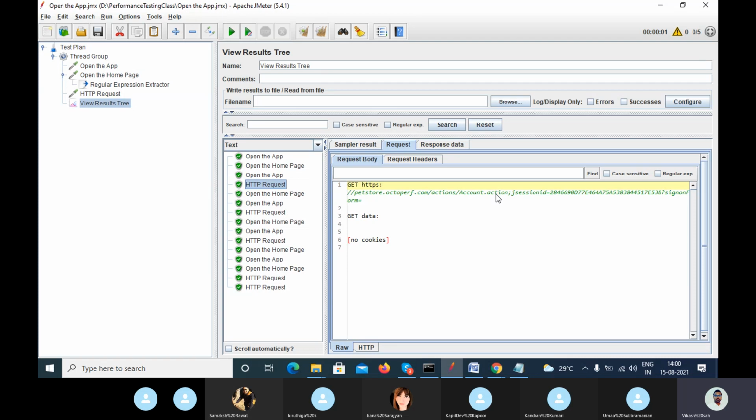Pet store account, action JSON ID, and the sign up form. You can see if you go here in the second one, the second one is view category and category name, and the category ID is reptile. If you go here, the category ID is bird. If you go here, this one is blank, because it is the sign in, right? And yeah, here you can see the cat one.